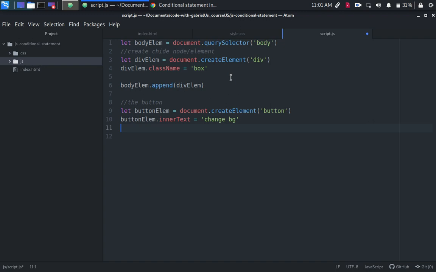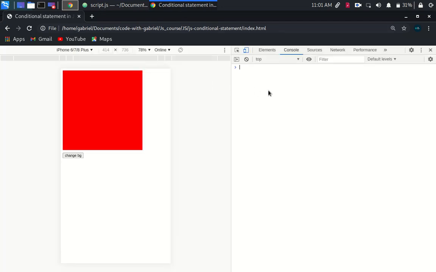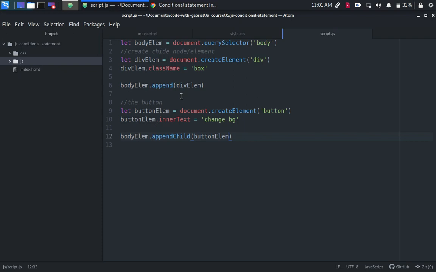So let's now say body element dot append. Let me see if appendChild will work. appendChild of button element is supposed to throw an error at me. Wow, it doesn't even throw an error. Oh my god, this is like magic to me, because everything is working. What I've learned for years is working. So then I believe if this works, then we should use appendChild. appendChild is the best, I think.